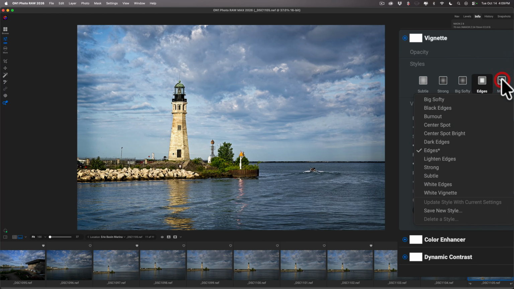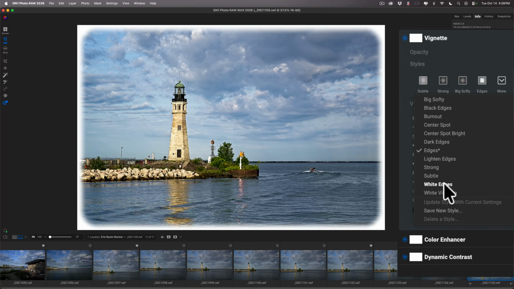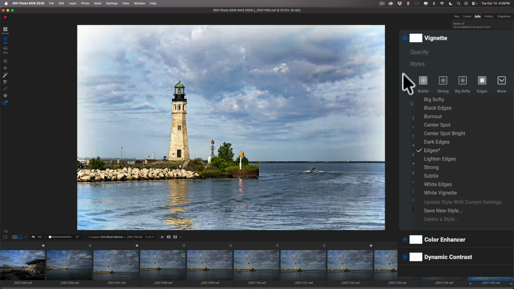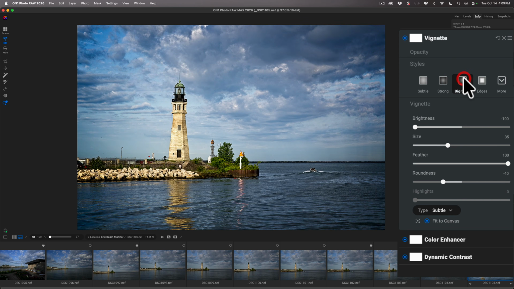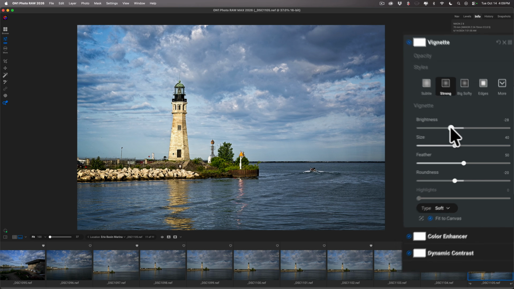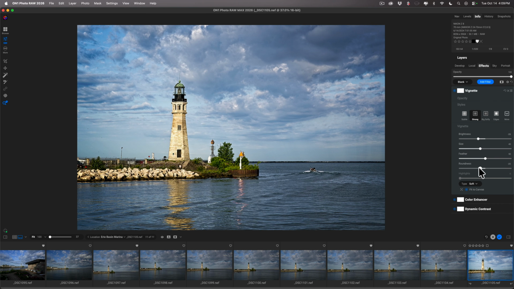There's a lot more under this drop down, so you could choose something if you want white. You have some white vignettes. Personally, what I like to do is I usually pick strong or big softy. Strong, but strong is too strong, so then I'll modify it by moving the sliders like that. That actually looks pretty good. And actually, that is my edit.